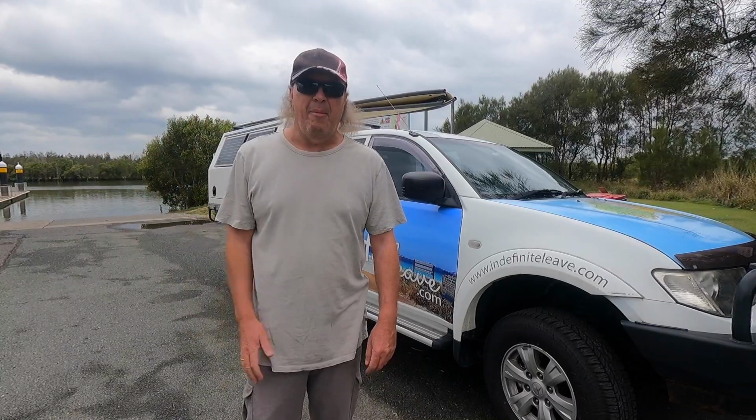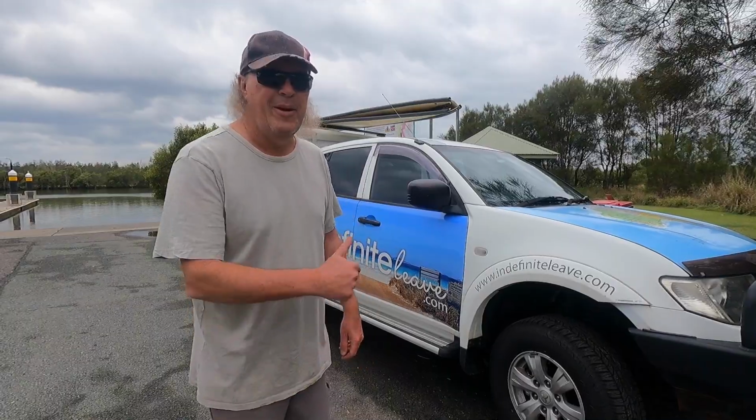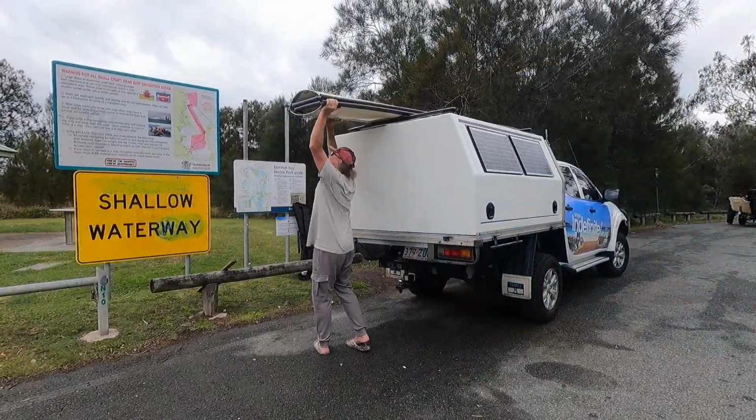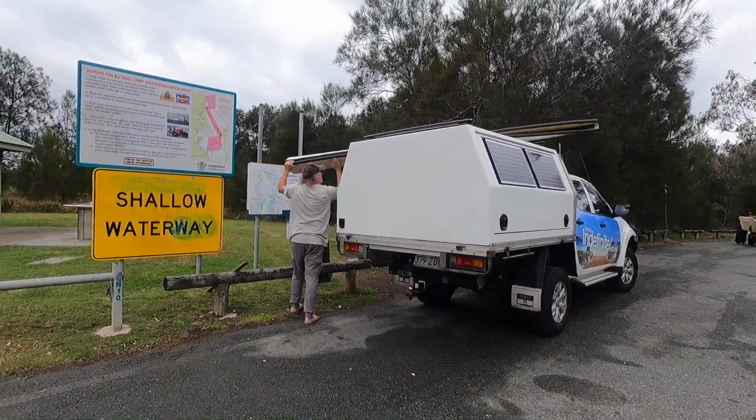We're not on any special mission today, but we're just going to go for a quick run up, throw a bit of bait out, see what happens. Not expecting too much, but want to go and have a bit of a run here in the boat. This is only our third time out, isn't it? So let's go and see what we can do. That's better.